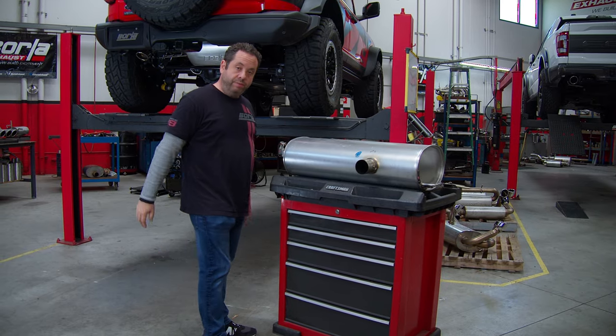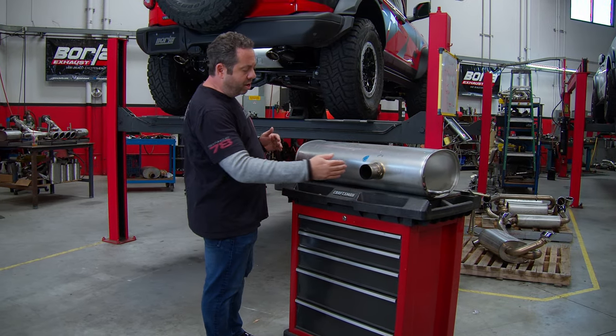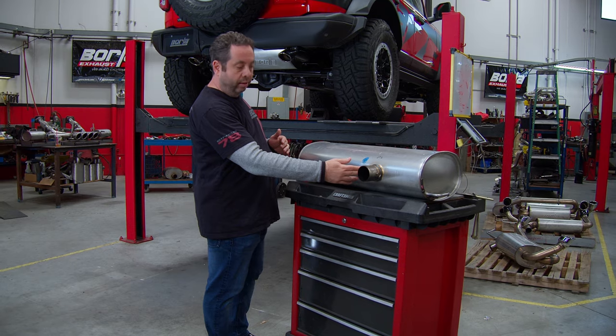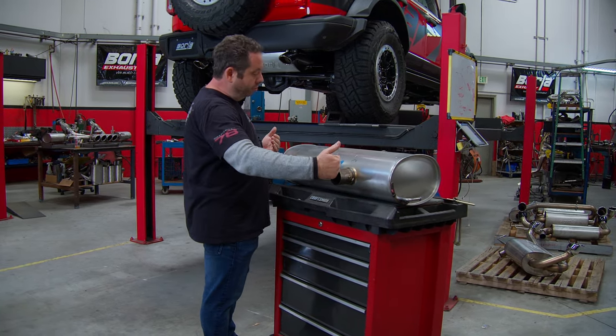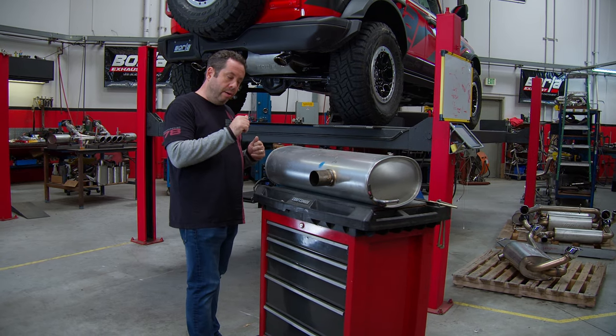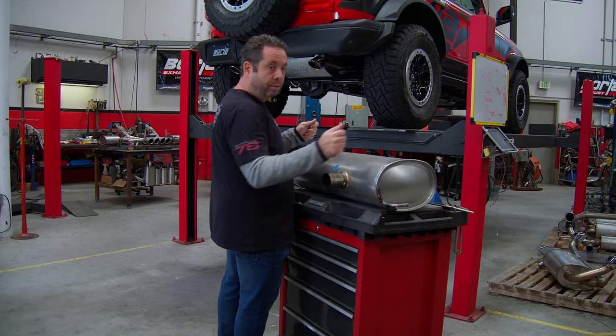We reused the factory clamp, and as I've mentioned before in some of our other videos, we try not to go into the side of the can like this for durability purposes. We offer a 1,000,000-mile warranty. We really want to come in through the end cap, so I'm going to show you that on our system in a minute. And now I'm going to turn this rear section around to orient it properly.